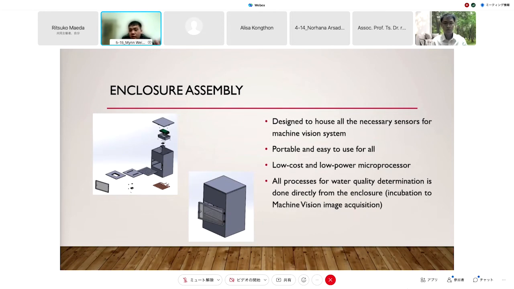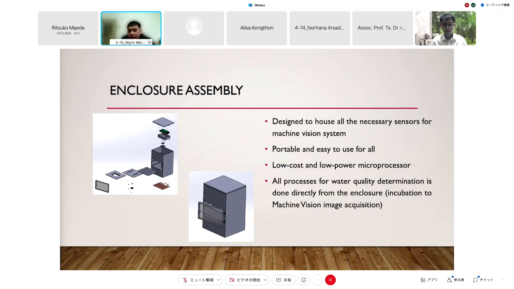Incubation for it to form the dots on the test piece. There's incubation needed. All right, so the incubation process will be done inside the enclosure. It has to be run for 24 hours at a set temperature and a set relative humidity of 45% and the temperature of 37 degrees. This is the requirement for incubating E. coli bacteria, right?